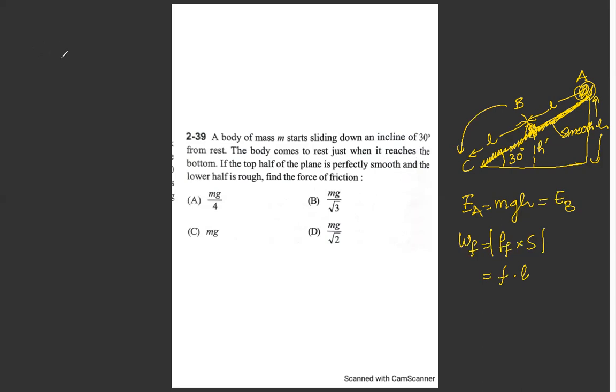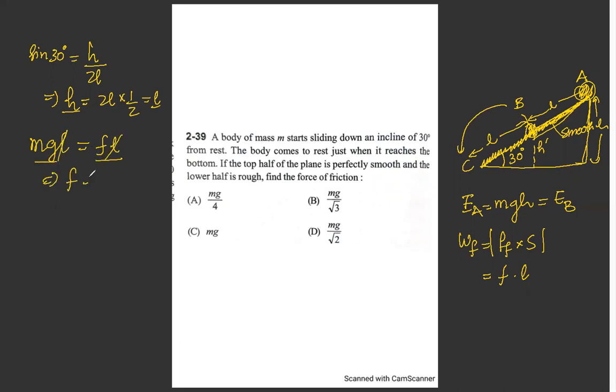So what were the things that I'm going to write here? First of all, I have to find out the value of H. By using this triangle, we can see that this is H and this length is 2L. So we can write down sine 30 degree is equal to H by 2L, perpendicular upon hypotenuse. So H is equal to 2L by 2, that is equal to L. H is equal to L. Okay. So we can write down mgL is equal to FL. L and L are gone, so the frictional force is equal to mg. That's it.